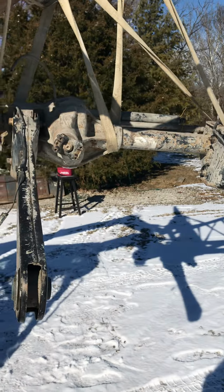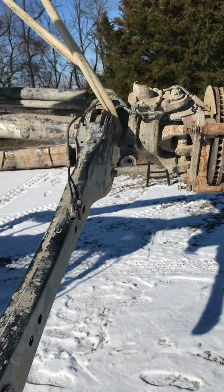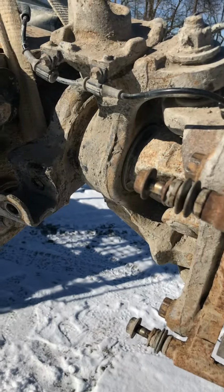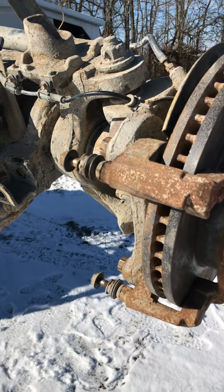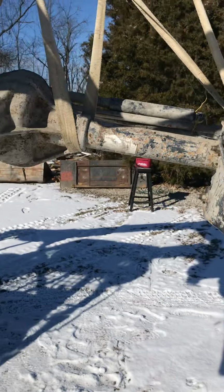That's all right though. Hopefully everything works right. Lots of nice rust. It's got to come off. Ooh, yeah. Hey, I'm just happy it spins. But check this out.